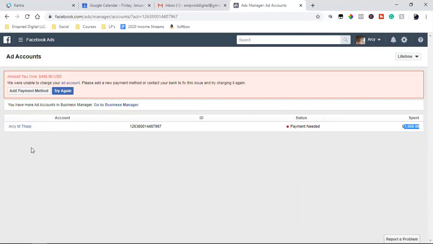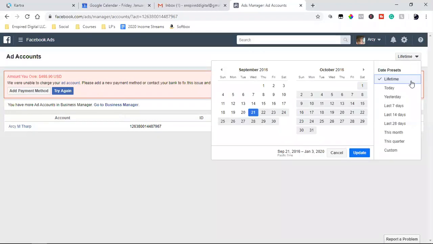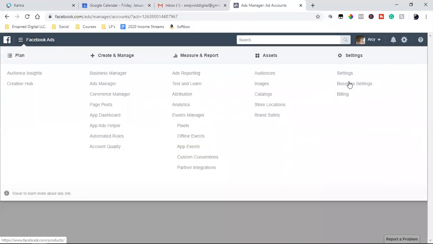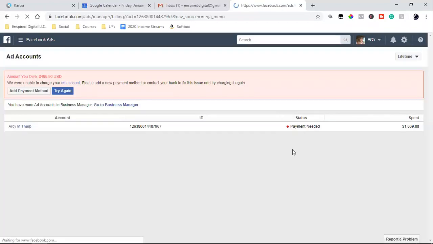I stopped my credit card at 400, that 400 that I stopped, and they couldn't charge it. But I guess they kept going with the ad. And now the ad shows that they had put the ad up to $5,000. I'm so glad I cut it at least there, you know?